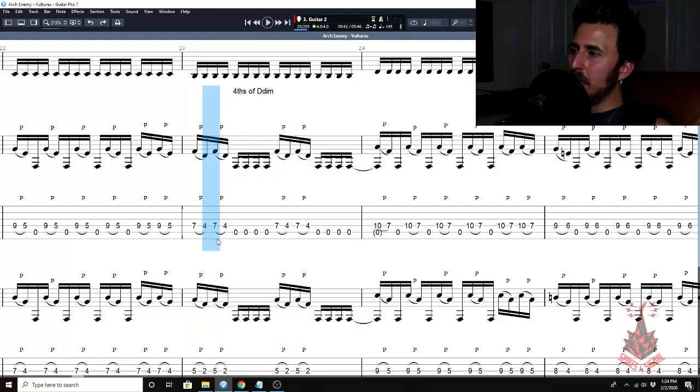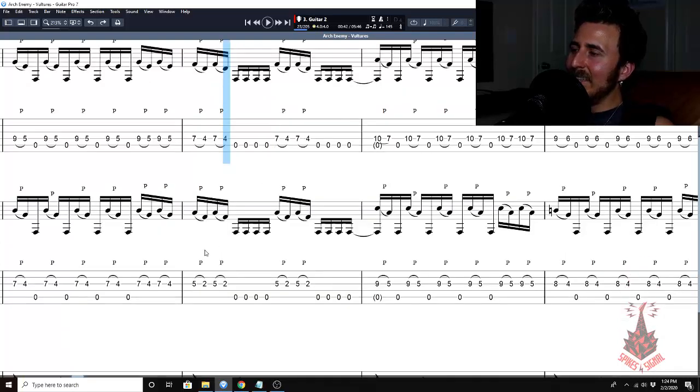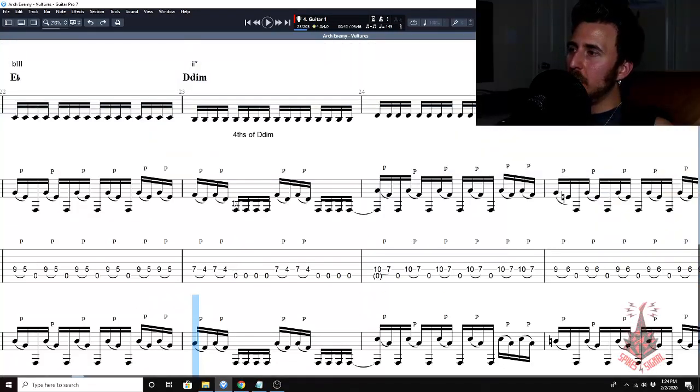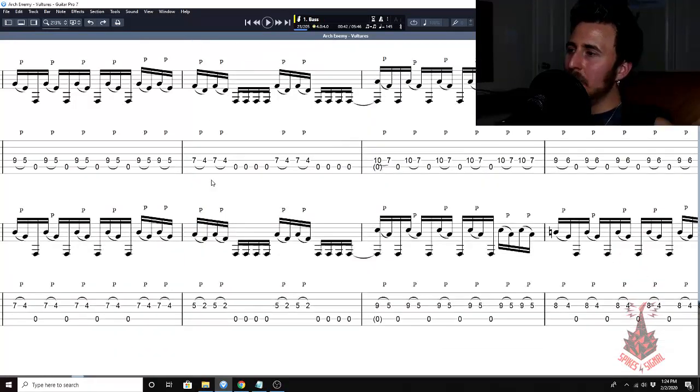A little bit of a different thing, a little bit of a different rhythm, kind of cool and such. But once again, you're pulling off to the Ds. And in this case, you actually are getting the flat 5. So these A's right here, if you can see that, would be the flat 5 to the D diminished.